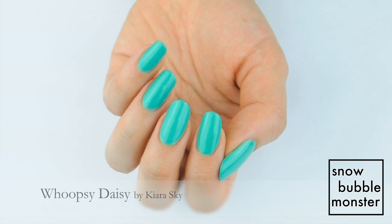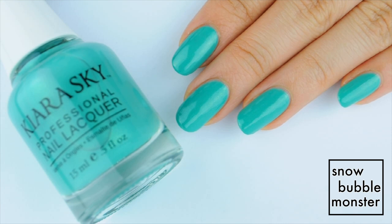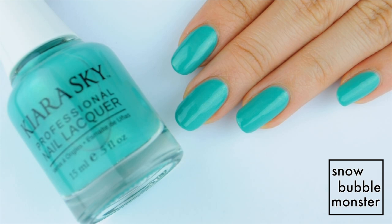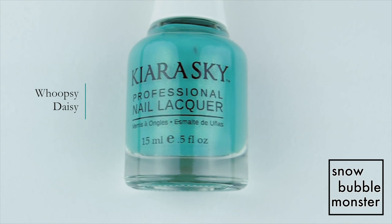My number 1 recommendation is Whoopsie Daisy by Kiara Sky. Whoopsie Daisy is a minty aqua with an ever so slight greenish gold shimmer. It actually doesn't happen often, but for the third time, the way this polish looks in the bottle is also what it'll look like applied on the nails. The formula is slightly thick, but still a smooth enough consistency for easy application. This polish will require 2 to 3 coats to achieve good opacity.